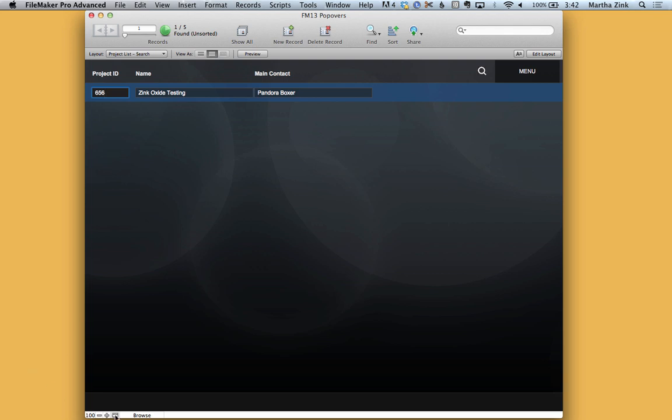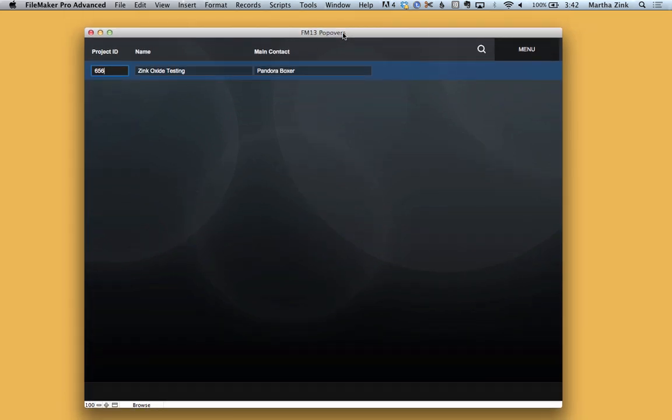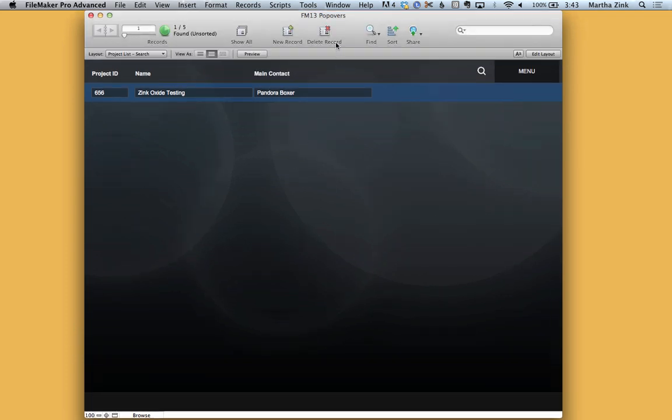And where this really applies is when you don't have the toolbar showing. So if my layout looked like this and I couldn't access the quick find within the toolbar, how else can your user do it? Well, in previous solutions in FileMaker 12, I had a field on the layout that had maybe the little magnifying glass next to it, but it was always on the layout, and it actually took up a lot of space because in some cases users wanted to be able to search with a long string of text. But in this case, it's hidden until the user actually wants to search for something on the layout. So that's the scenario. Now let me go ahead and talk about how I've accomplished this.